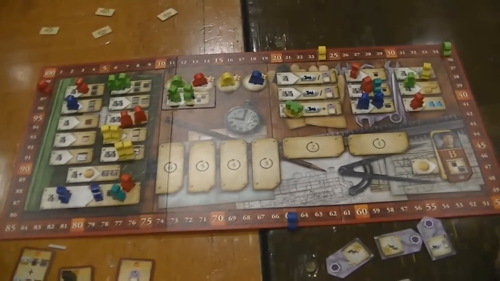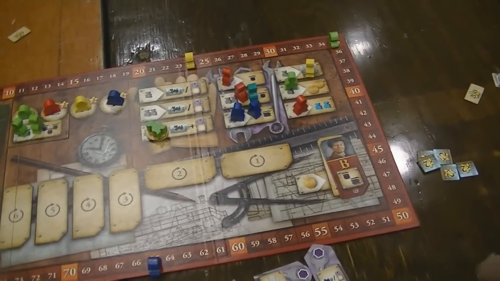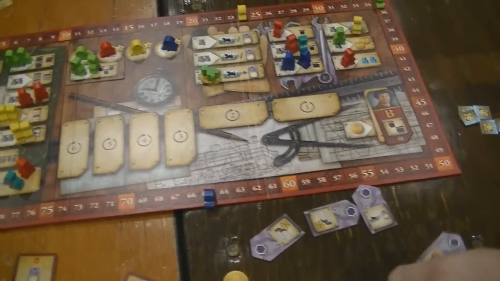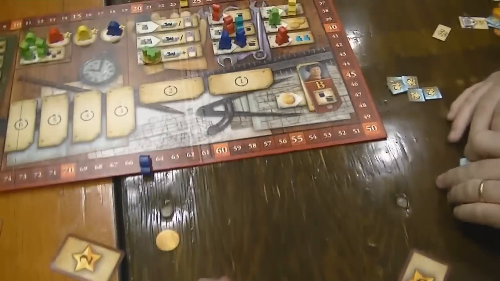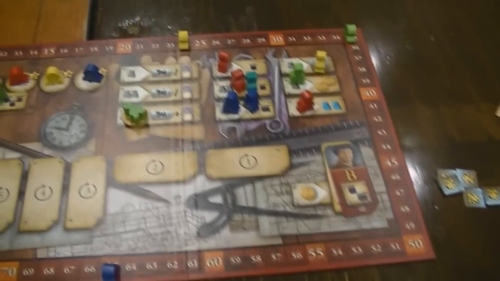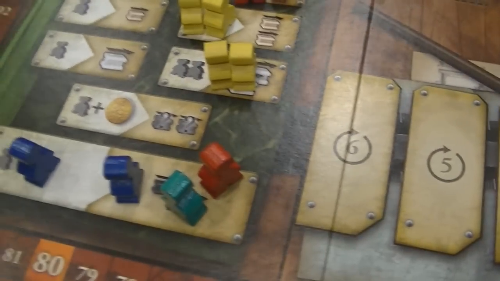It is a railroad-themed game, but it isn't like a train game. You'll notice there are no trains, really. I mean, you do have locomotives that you use to power your engine, basically. Engines powering engines. But anyway, it's a pretty straightforward worker placement game. You have different places where you place a certain number of workers to do certain types of actions.